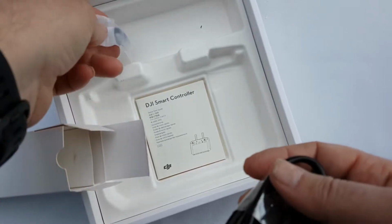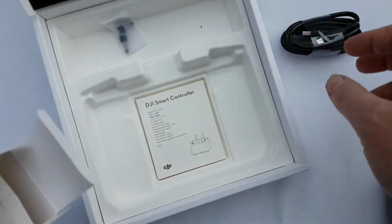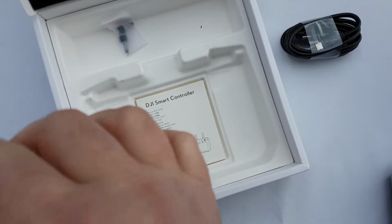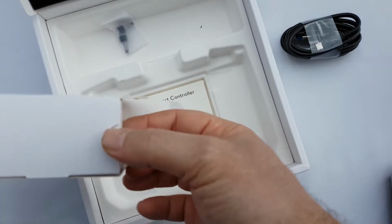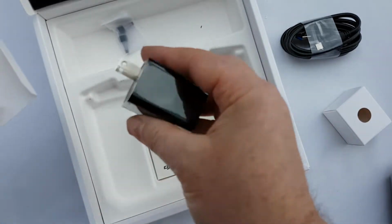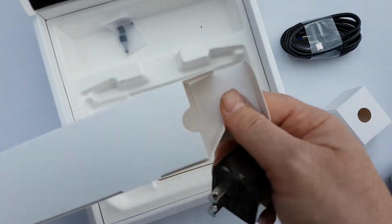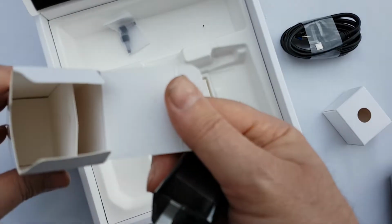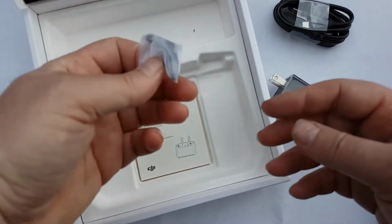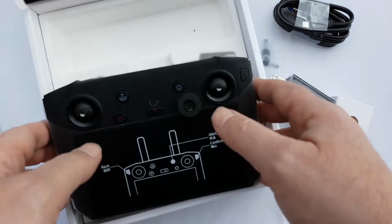It's always good to have some extra. Never know when you lose them, especially when you keep screwing them and then unscrewing them, etc. And let's see on the other side of this box. Pull tab that hides the charging block. There we go. And that's it for the accessories. Charging block, cable, extra joysticks, and that's all for the DJI controller unboxing.